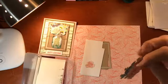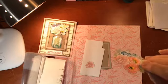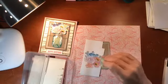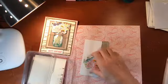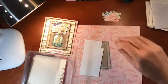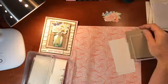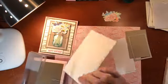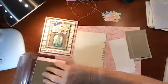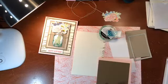Freddie, you gave me that Wink of Stella, and I really appreciate it because I saw on our demonstrator planning place someone was coloring with Wink of Stella, and so I thought I wanted to do that, but I did one already, so you don't have to watch me color the whole thing. If you hadn't sent me that Wink of Stella, I might not have wanted to practice with it because I've never done that before, and I wasn't sure if it would ruin my Wink of Stella, but it didn't actually. It doesn't ruin it, so it is something that you can do. But yeah, Freddie, if you hadn't sent that to me, I might not have wanted to give that a try, so thank you for that.